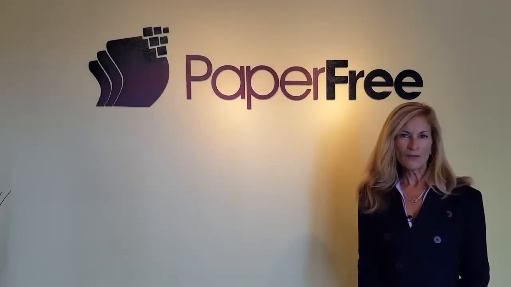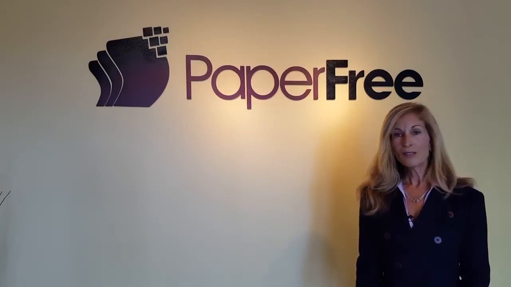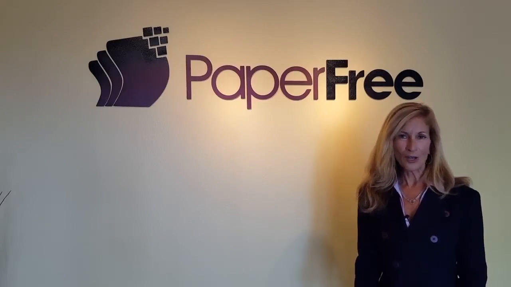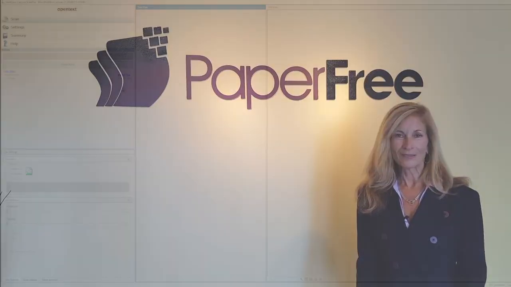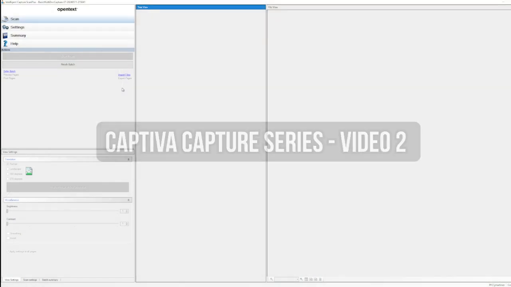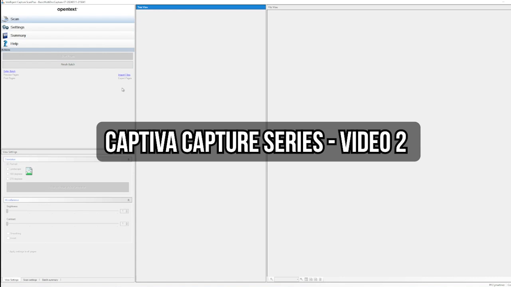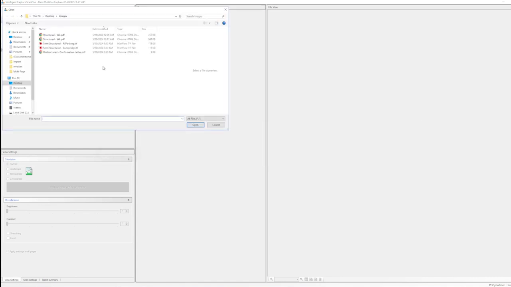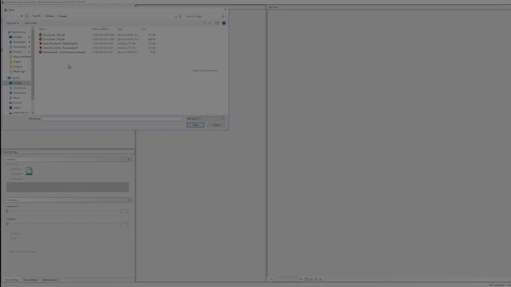Captiva Capture 7.5 is designed to identify different types of documents, including those that are very structured, semi-structured, and unstructured. As amazing as that sounds, I'd like to show you how it works so that you can see for yourself. In this scenario, we'll be using Scan Plus to import our content. For more information on Scan Plus and import, please reference video 2 of this 7-part series. To show the full capability and power of Captiva, we are going to be importing various types of documents. You can see here that we have structured, semi-structured, and unstructured documents.